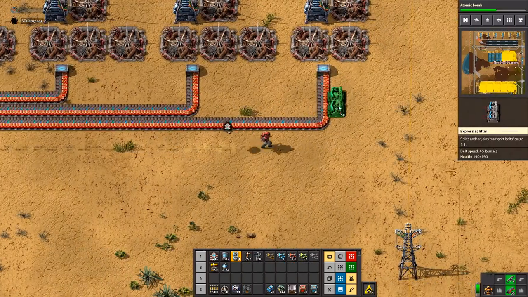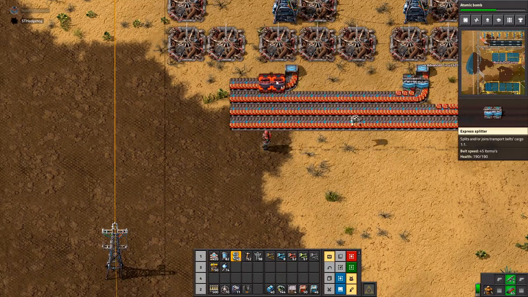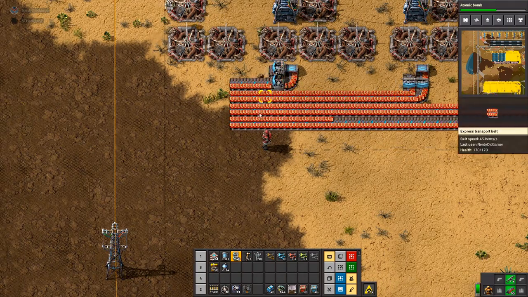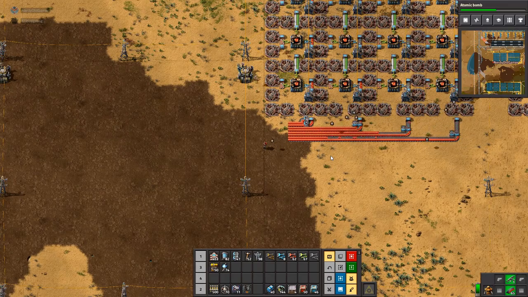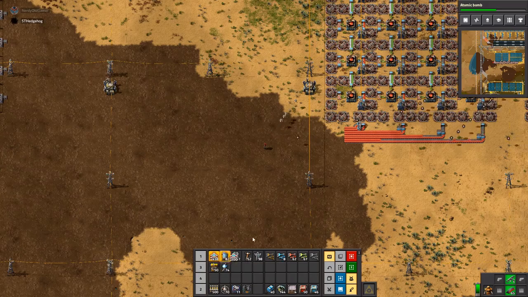For some bizarre reason, all of the chain signals are red, however, and I don't know why. Oh, yeah, of course they are. Because I need to put in that and that. There we go. All right. Now we should have different segments. Yeah, awesome.